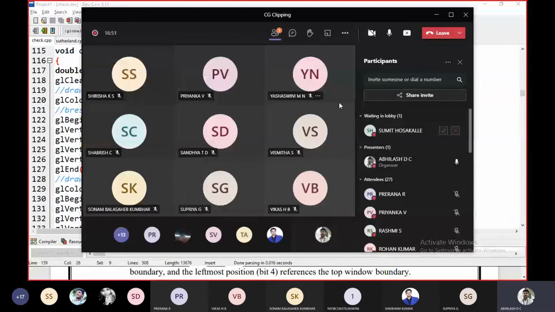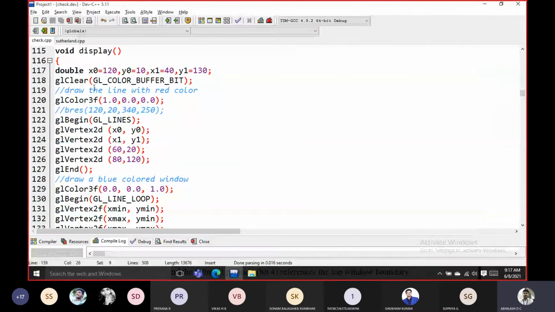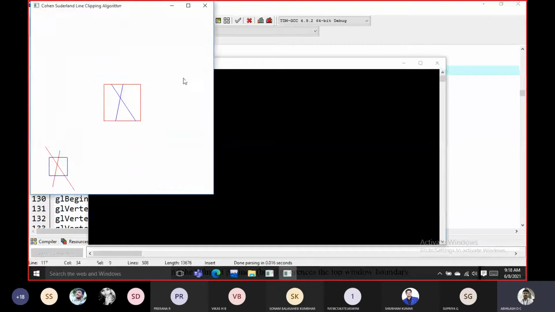So in the display method, we have the values which need to be taken to create. Basically, I'll show you how exactly the output looks, then we'll re-engineer. I have 500 by 500 pixels starting from the 0, 0 location. This is my initial line. We have two particular windows here.